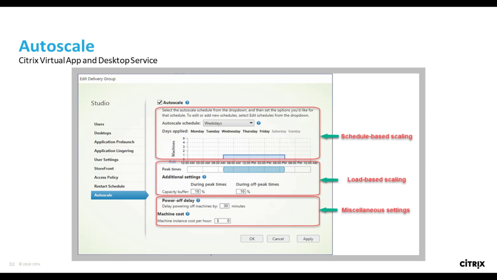So for example, having a schedule where I've reserved 50% of my capacity because, based on the required uptimes, it makes more sense to reserve that. But I want to burst in a way where I'm then optimally using my pay-as-you-go instances. You can create schedule and load-based policies to drive that cost efficiency. And it's all built into the Virtual Apps and Desktops service and something that can be taken advantage of with a click of a button.